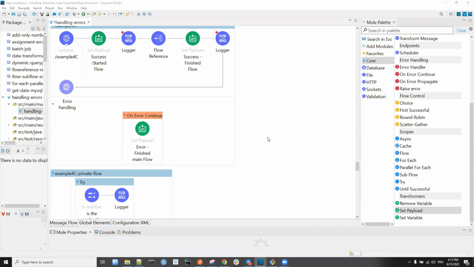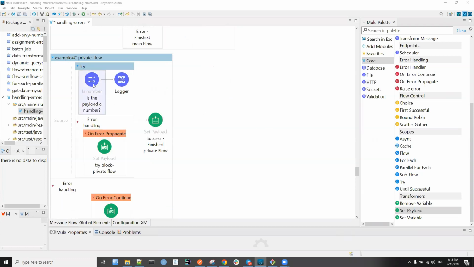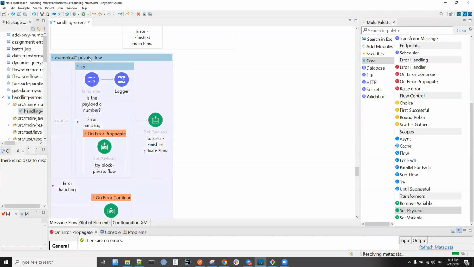Okay, let's do this together. At try scope level, it is an error, right? The error is happening in this processor, in this component. From this processor, the error propagates. So try scope level is an error. If try scope level is an error, it doesn't go to the next processor, so it will not go to this one.